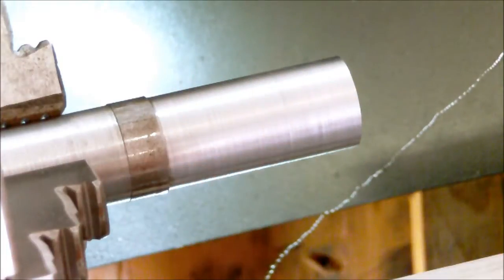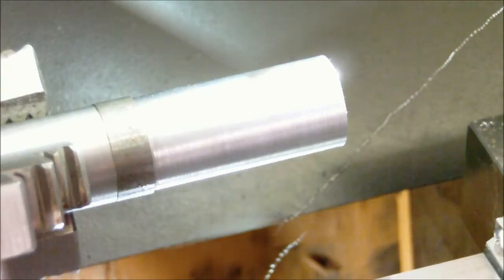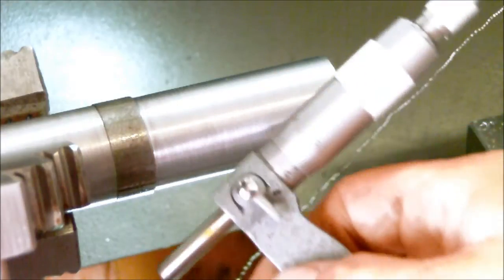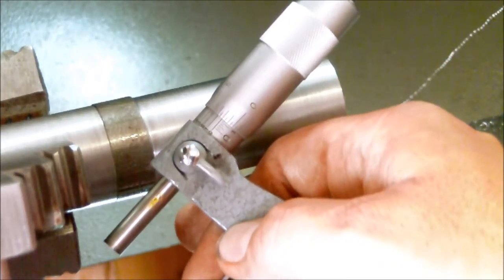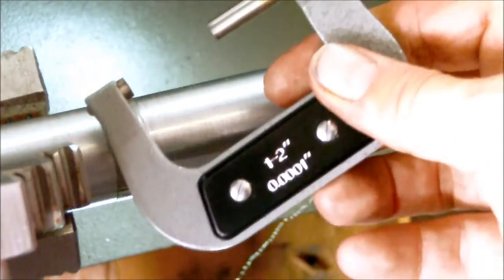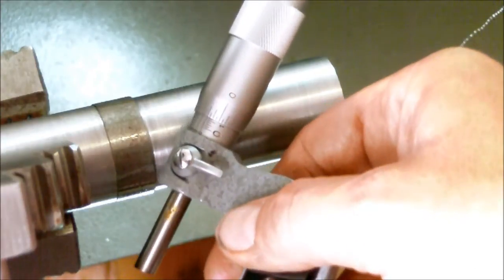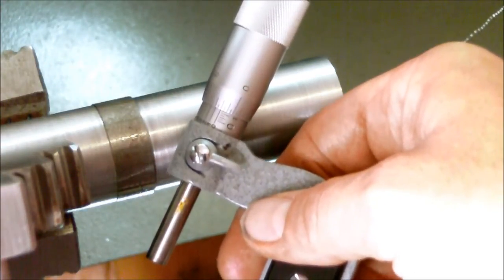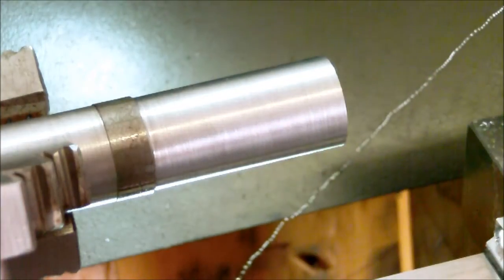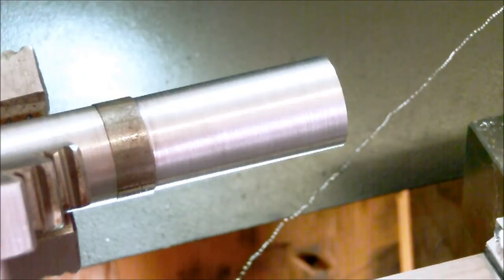Thousandths over still, so I'm gonna make one more pass. I'm not gonna bore you guys with another repeat of what you just saw, so we'll come back when we're finished here. Alright, we are done. We are 2/1000ths over. If I can get this thing to focus here. Yeah, I think the glare is gonna be too bad, but it's 2/1000ths over what I want, so that'll be good. I'll be able to polish that out with a file and some emery cloth.